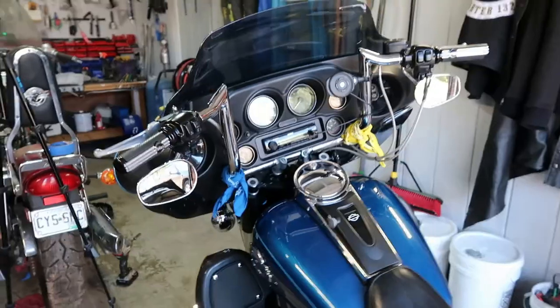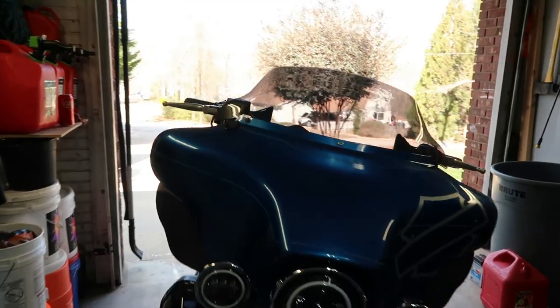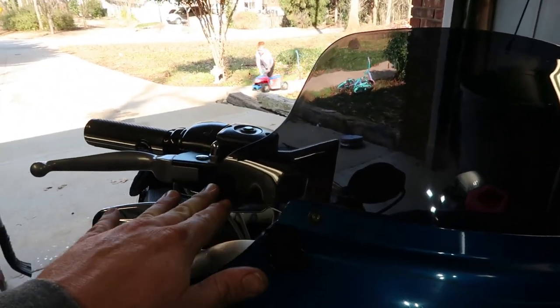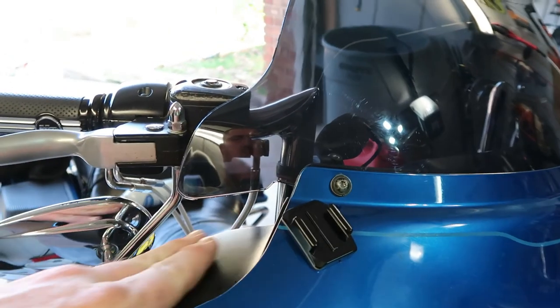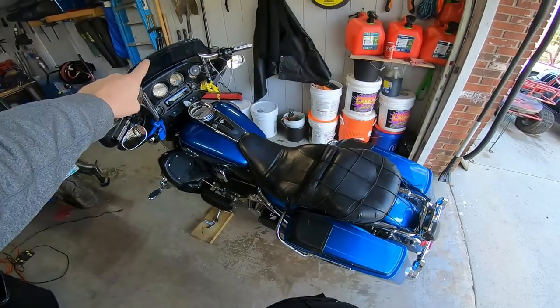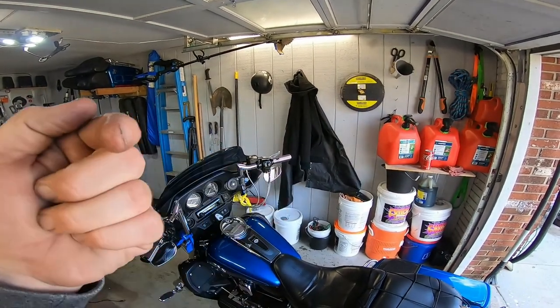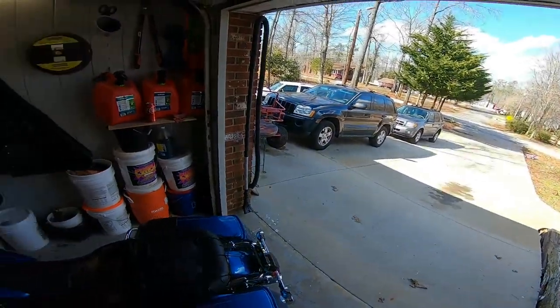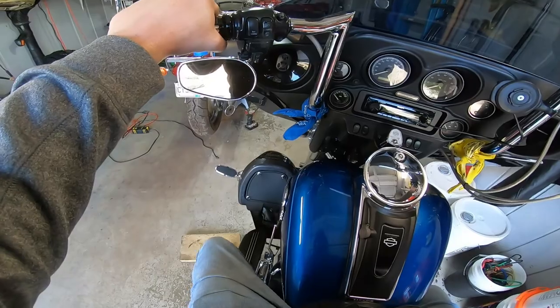If anybody wants to see what that looks like — this is what it looks like from the front of the bike. It's nice. Like I said, this is for a 2014 and up, and this is the touring model, so it does have little things that go over to the side. The one for this bike kind of wraps around over here a little better, but we're going to make it work. We're going to take it on the road. I'm going to strap the GoPro on and give you a wind test. We're going to test out the new windshield. Sorry if I'm breathing on the microphone — I still have yet to move it in my helmet. It's right in front of my mouth.